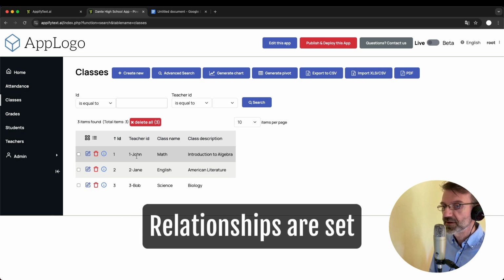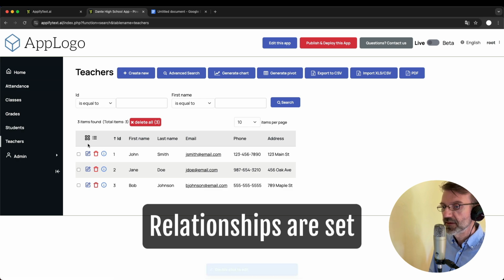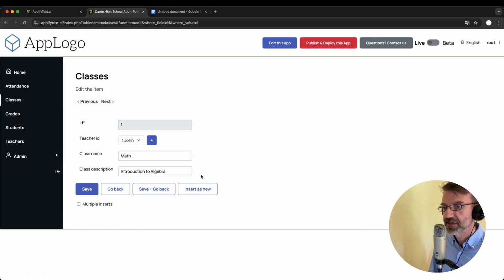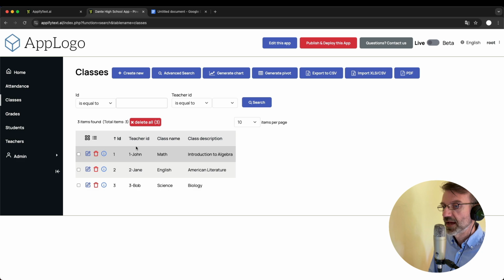This is one of the teachers you see in the teachers table, right? One John Smith. And if you try to edit this element, you will see that here you have exactly the 3 teachers you have there. We call this a one-to-many relationship. Why? Because in this specific case, a teacher can teach many classes, but each class has just one teacher.